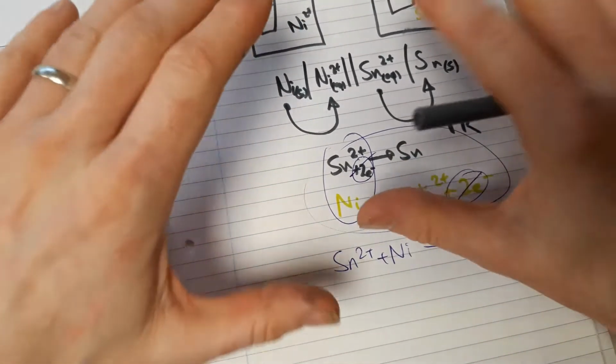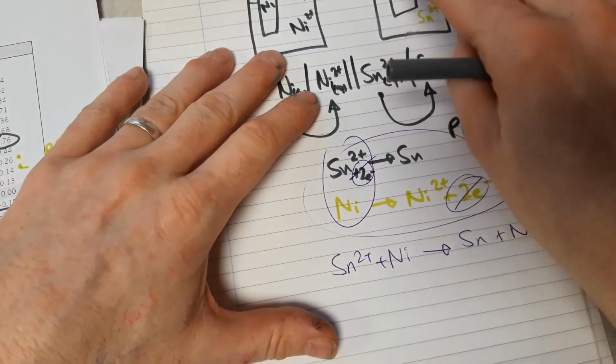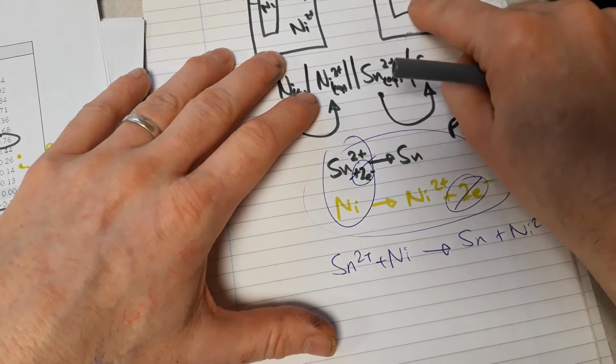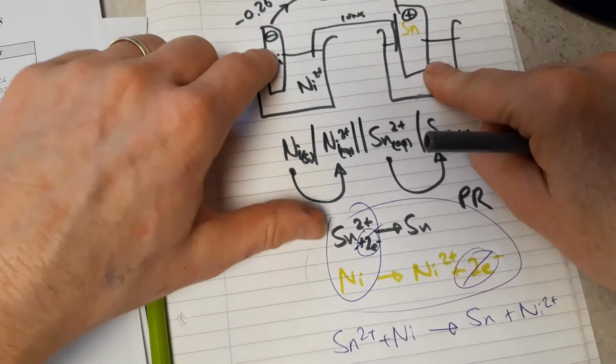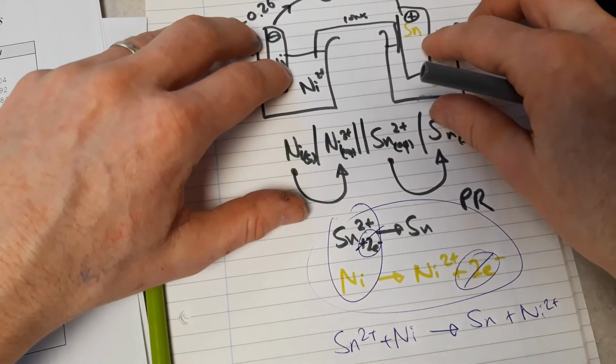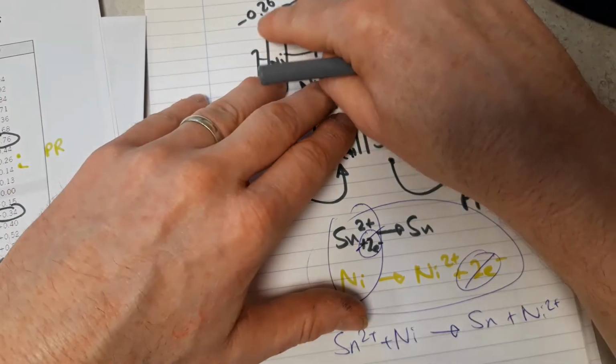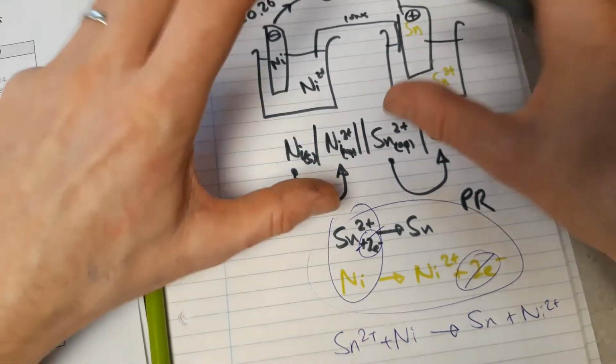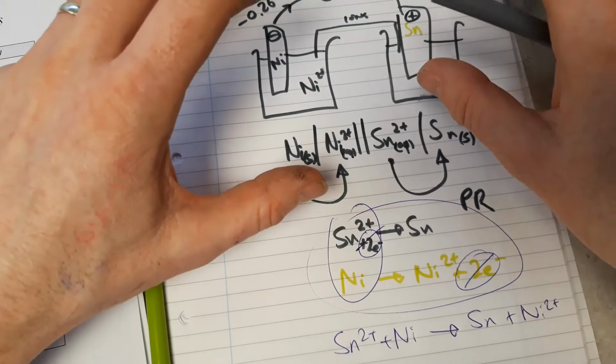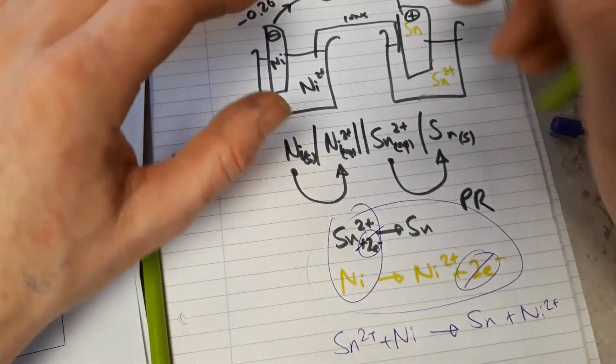There's the cool thing, just stop and pause for a minute. What I'm saying is if you've got a metal in 2 different oxidation states in one beaker, and a different metal in 2 different oxidation states in another beaker, you will get electrons that travel down this wire and you will generate a current, you will generate electricity. This is how batteries work.